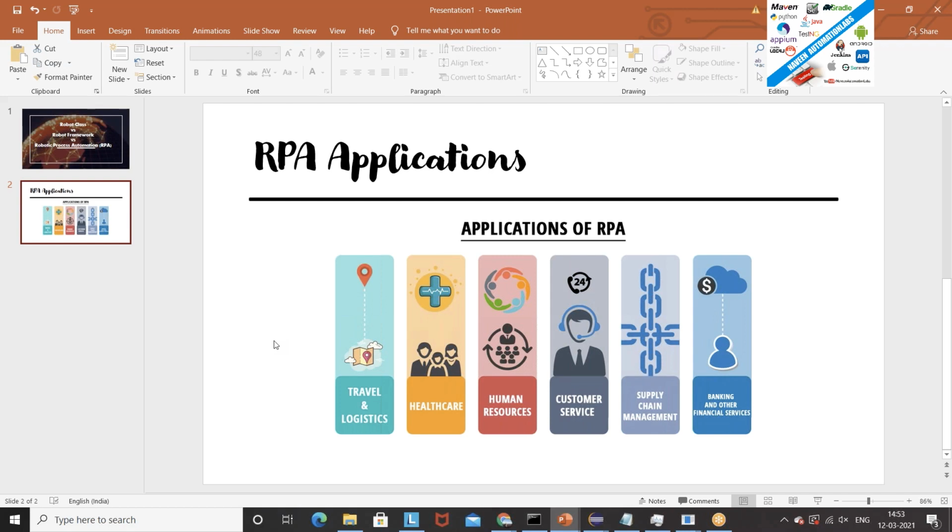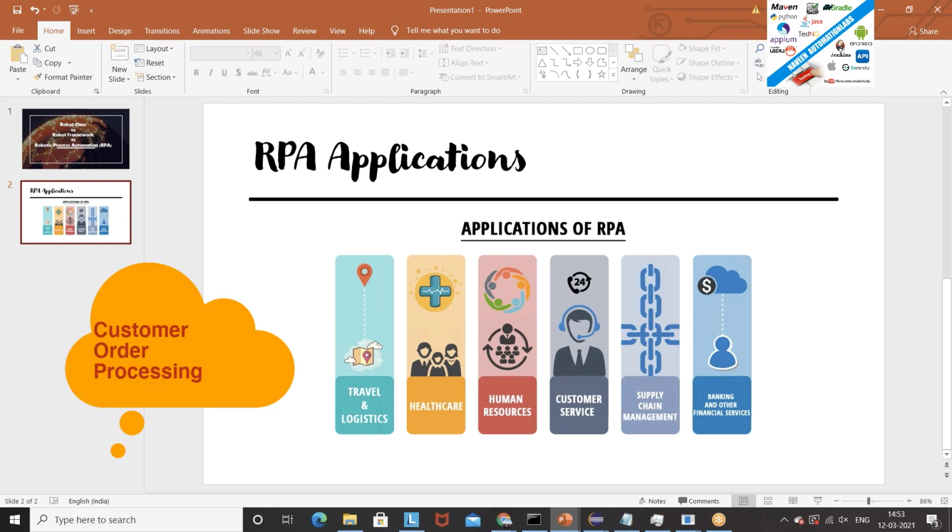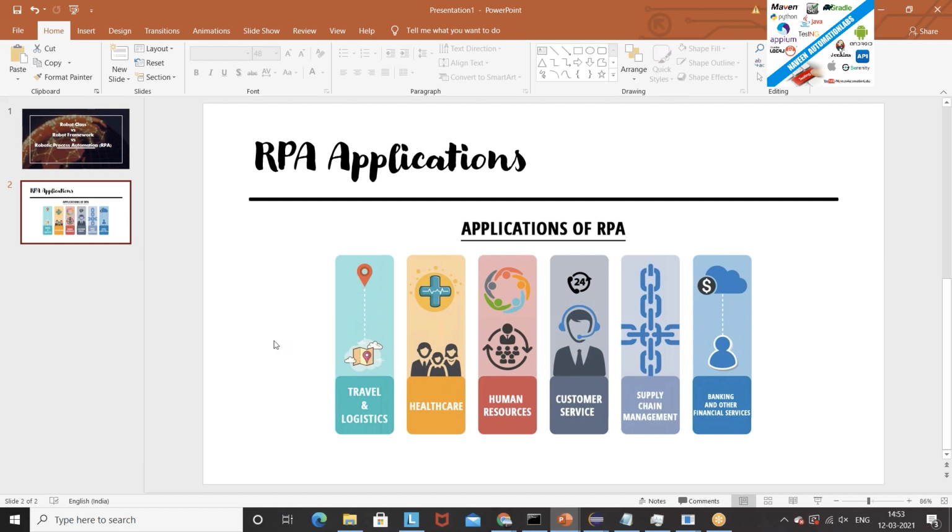Let's see, Walmart is taking some data from Amazon and then manipulating the pricing data accordingly on their website. So web scraping is one of the best examples that people use with RPA. Another one is customer order processing, some customer experience, or maybe some manual entry that you want to avoid. In that case, you can simply do that. It means you are improving the return on investment over here.